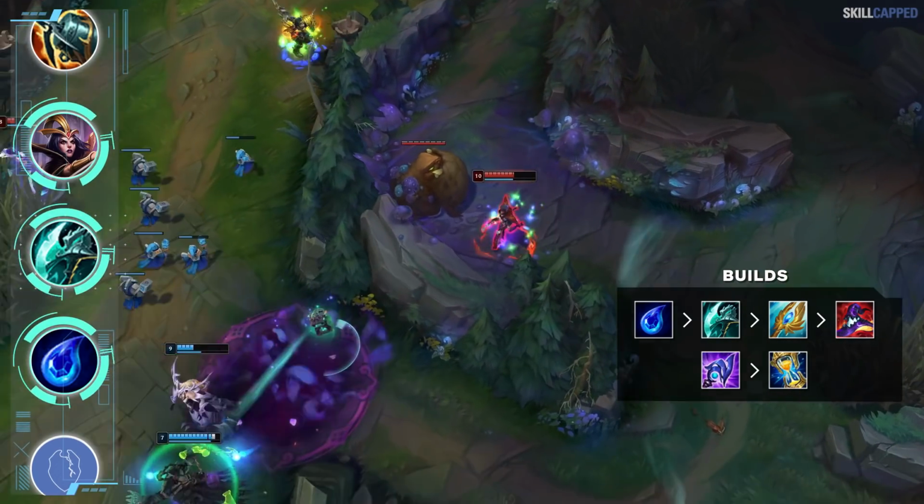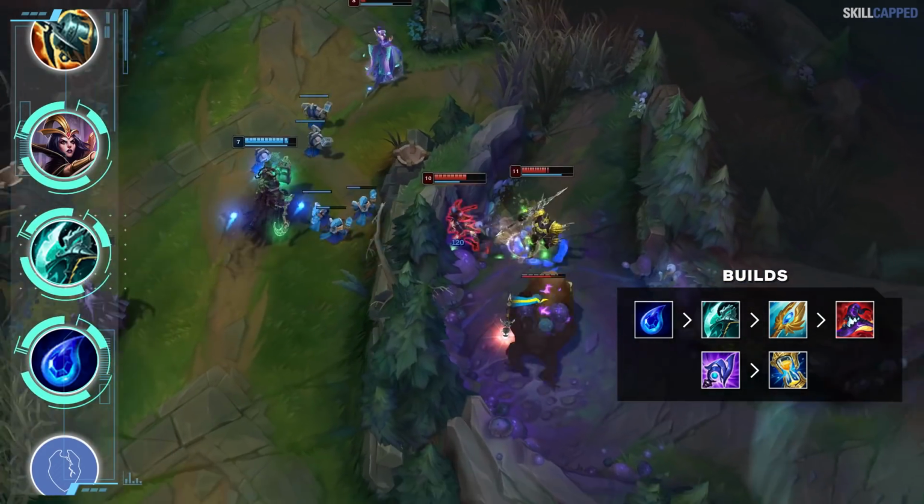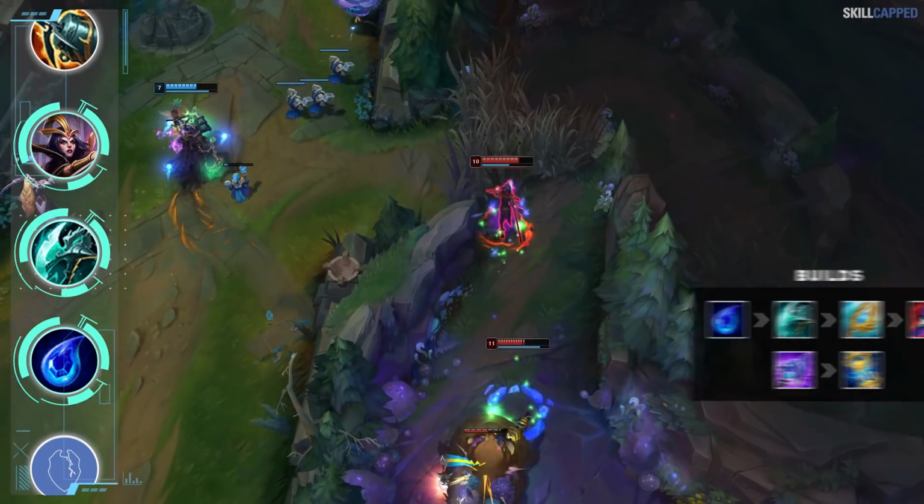Of course, you are losing a bit of survivability without the Zhonya's, but if you really feel like you need it, then you could delay your Archangel's until 3rd.